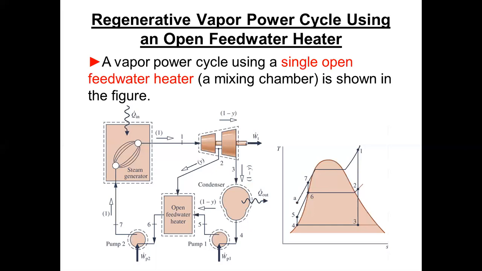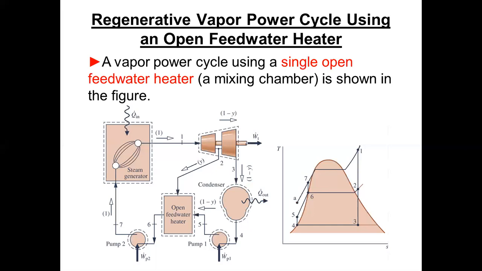And then we come out and we have to go through the condenser, which we're showing as constant pressure. So we have a significant amount of moisture coming out of the low pressure section, the end of the turbine. And so we condense from 3 to 4. And then we have an isentropic pump from 4 to 5. And then we do our feed water heating from 5 to 6, another pump from 6 to 7, which gets us back.